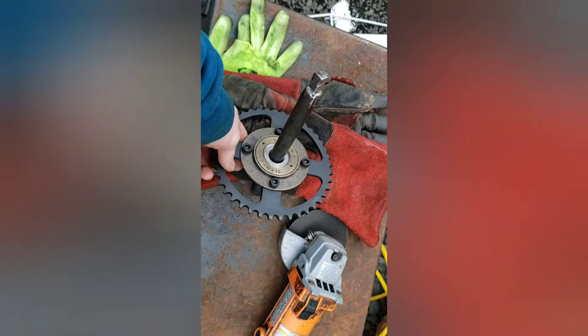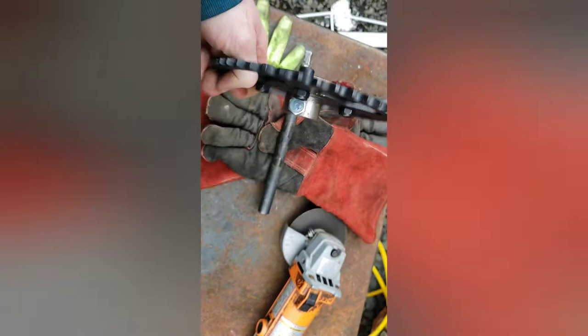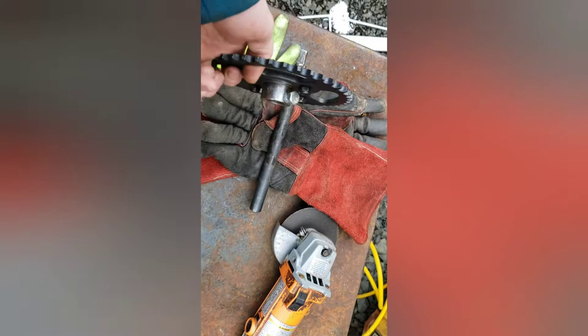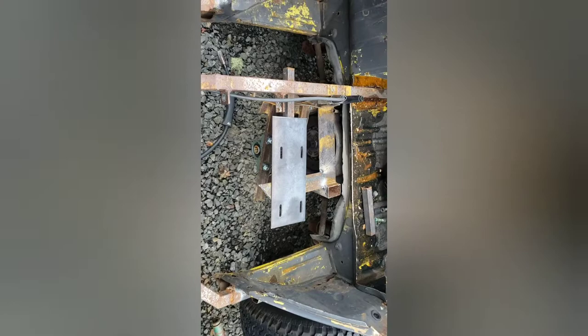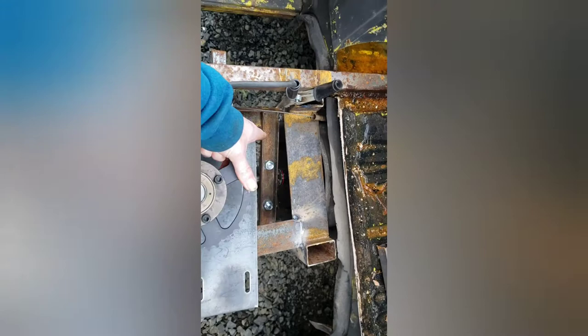So I bought this sprocket cheap online — it's just not tight enough on my shaft. It's supposed to be three-quarter inch but it's not tight enough and doesn't even have a keyway. I think I messed up buying this one. It's wobbling and I don't feel confident squaring it up with it wiggling like that. When I first got it and realized it was a freewheel with no keyway, I felt it was pretty chintzy and wanted a different one. Once I saw it wobbling on the shaft I just ordered a new one.